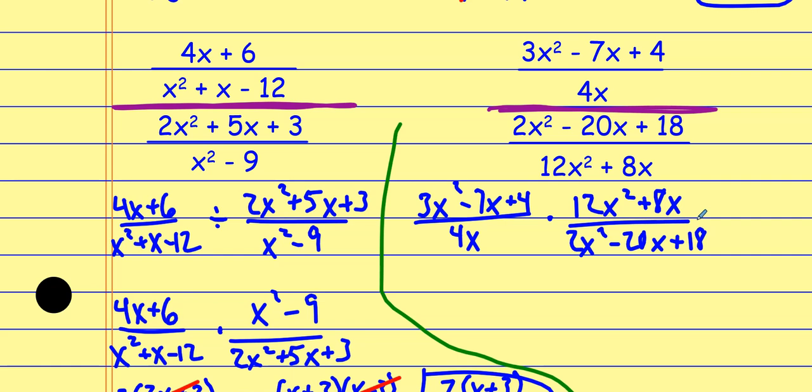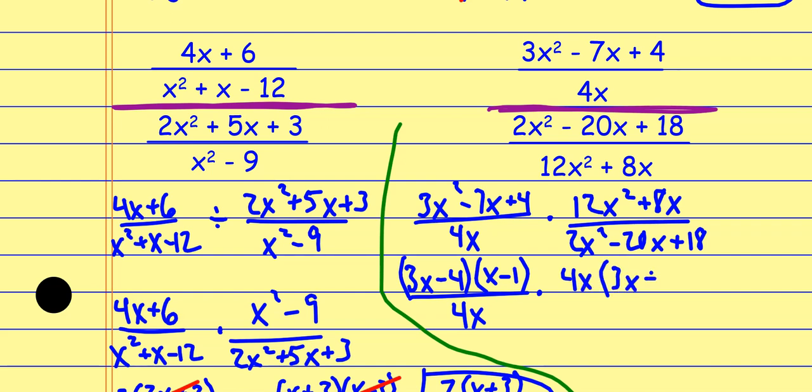And now it's just factoring. That first numerator, I build a bridge, two numbers that multiply to 12 but add to negative 7, or a negative 4 and a negative 3. You can't use your shortcut. Take it off to the side. It's going to be 3x minus 4 and x minus 1. And yeah, I can do those in my head because I've had a lot of practice and I know a shortcut. The second numerator here, I can factor the greatest common factor of 4x. Leaves me with 3x plus 2.